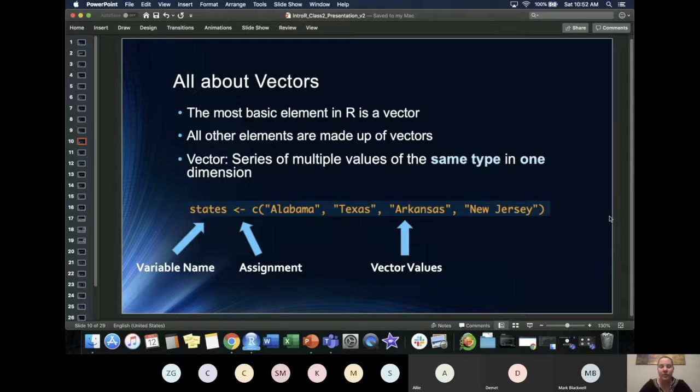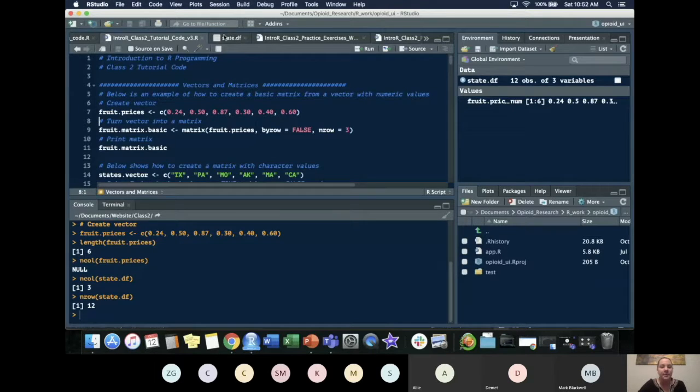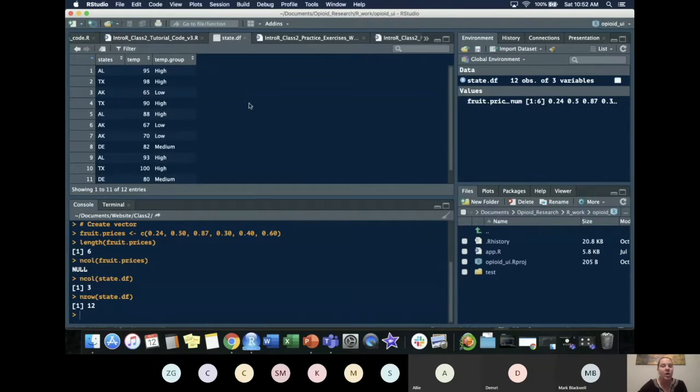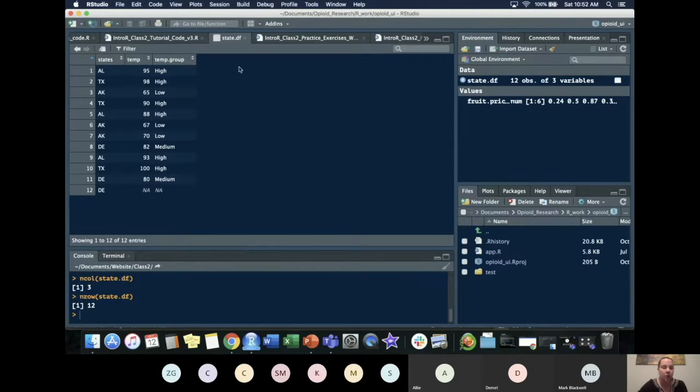So that's what I mean by a vector. What I mean that all objects are made up of vectors, I'm going to go in here. So on the back end, I use that word a lot, that means when they are stored in our data. This is considered a vector. This is another vector. And this is another vector.